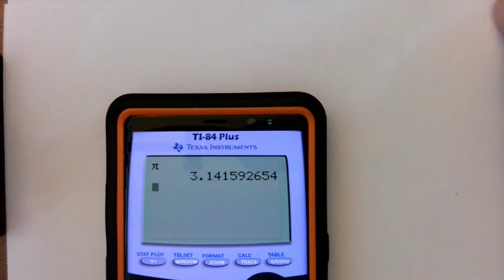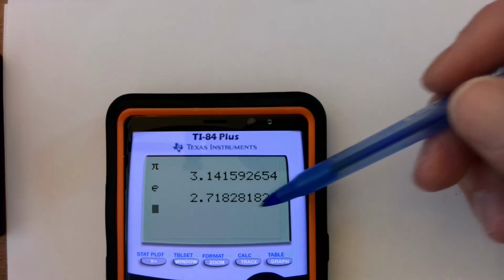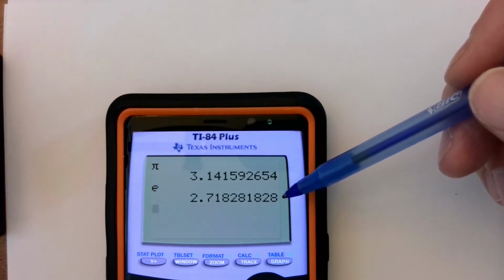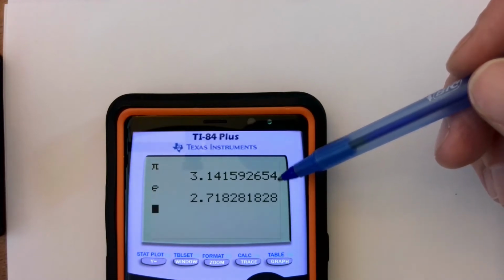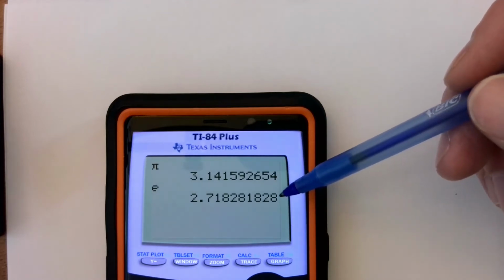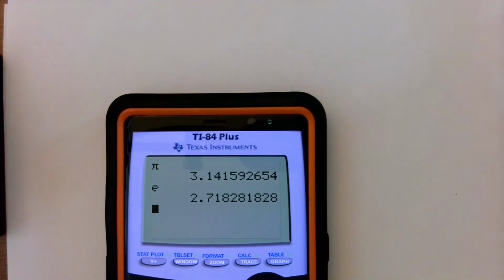Now, e is a number that's similar to this. If I pull up e here, you get a look at it. It's roughly 2.72. Like pi, it is irrational. It cannot be expressed as a finite decimal or a repeating decimal. The reason it stops or terminates here is because that's all it will fit on this display screen. But rest assured, both of these numbers have infinitesimal precision is what I would call it. It's a mistake to call them infinite. I mean, they're not infinite. Both of these numbers are smaller than 4, for example, so they can't be infinite.